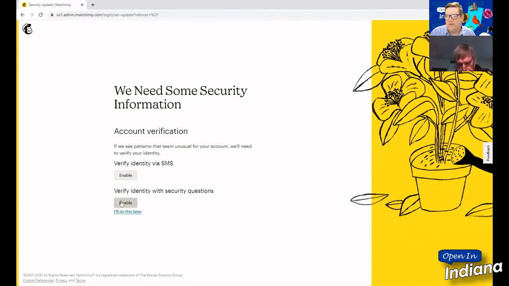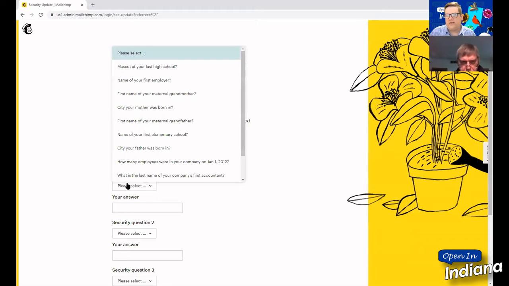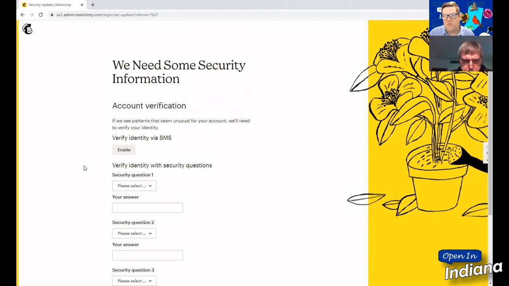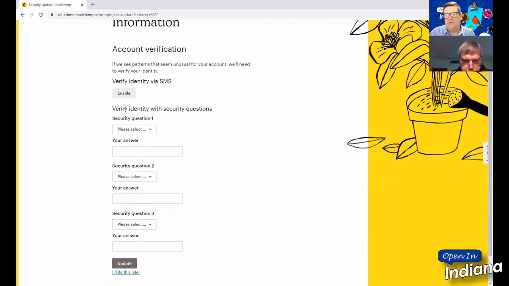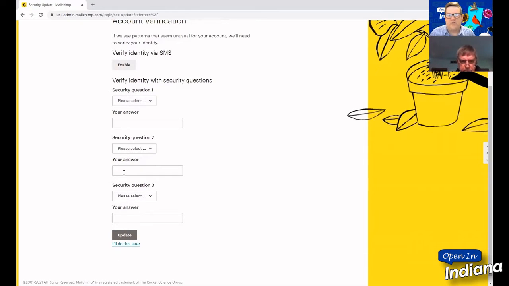Let's go ahead and look at some of these questions that we're given a choice for. You could look at things like mascot from your high school, name of your first employer, just some really super basic questions. If you do set these answers, make sure you write them down somewhere, because Mailchimp does not have a way to recover lost security questions.